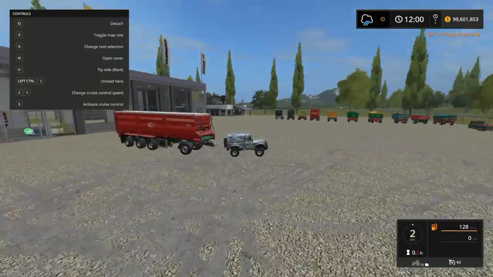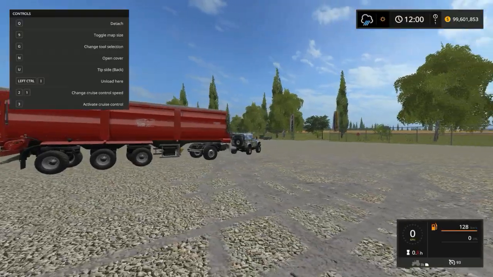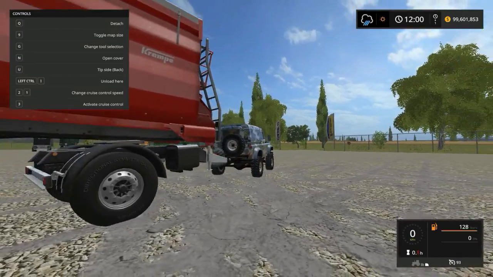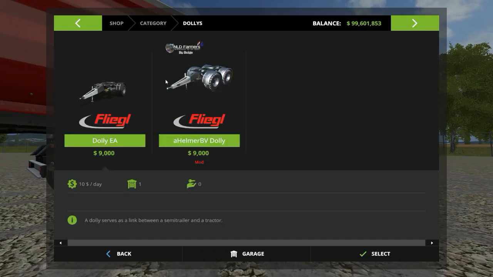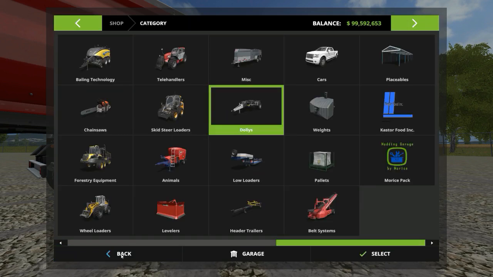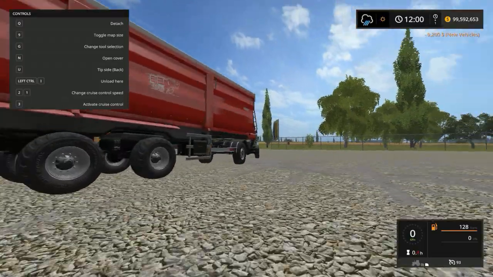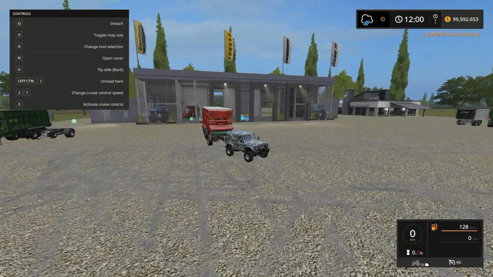We actually now have a connected dolly. One thing that I must say about these dollies is, why on earth do they put these small wheels on the things? My golly gosh, it looks horrible, man. Can you customize it? Wheel setup: standard, white tires, standard white tires. Even if you buy the white tires, I don't think it's going to make that much of a difference, because it's the size that matters. Look at the back wheels of this thing. It's big compared to the tiny little thing.